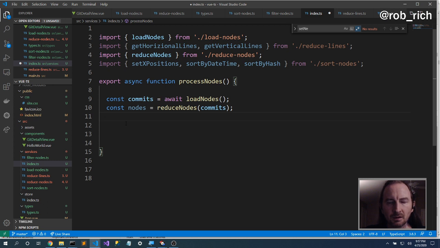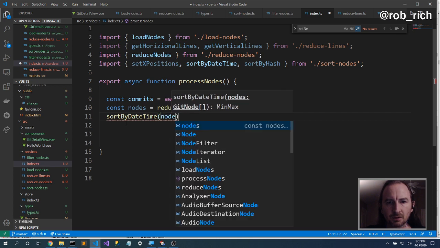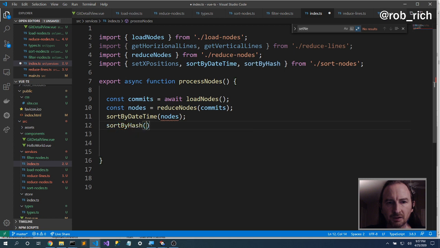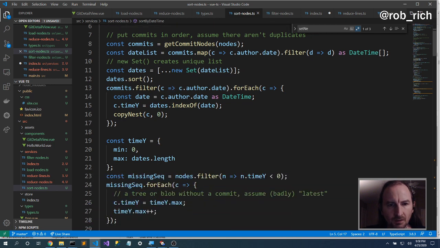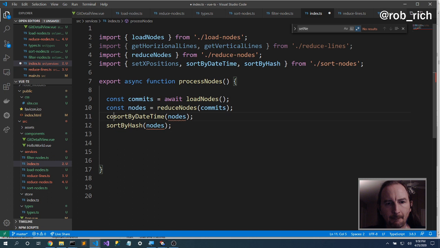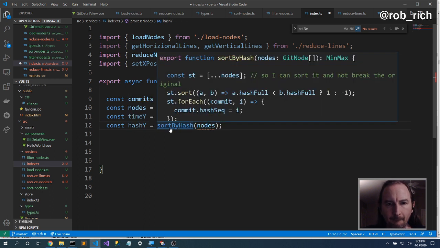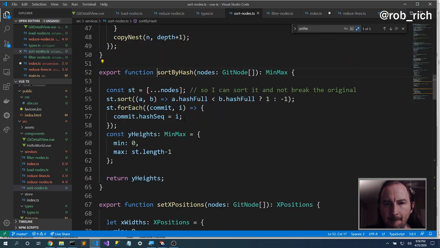Then sort by date, nodes, sort by hash, nodes, time Y. Y heights.